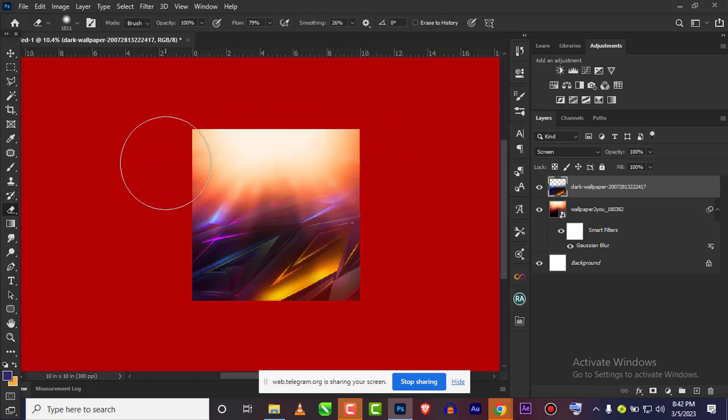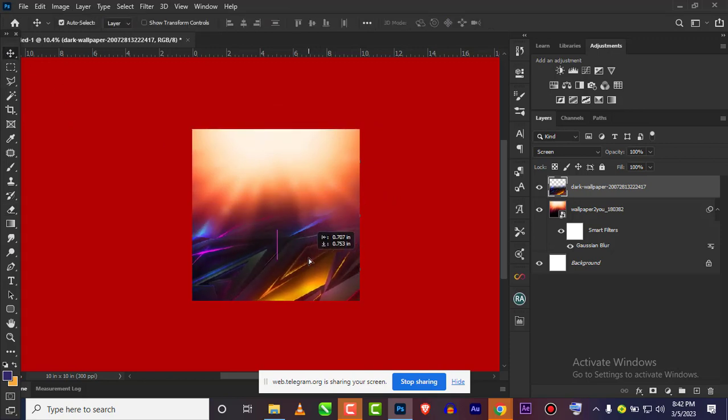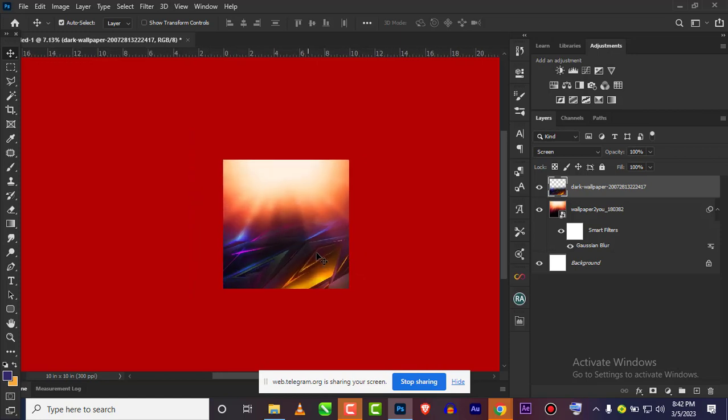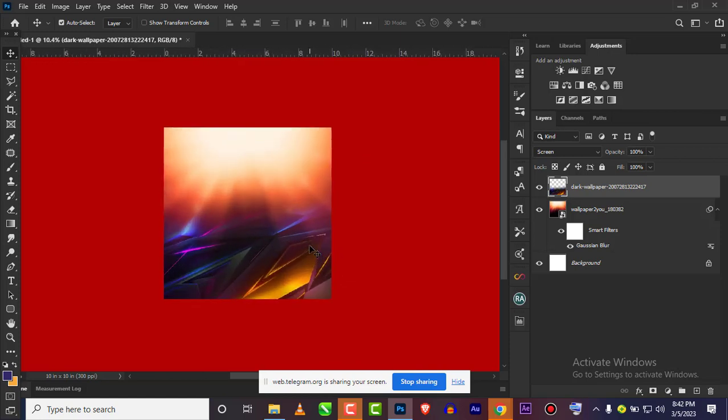Then just a little, that's why Photoshop is a little. Then you drop your tool, then you bring it down small. After you have done that, you bring in here and reduce the opacity a little bit.